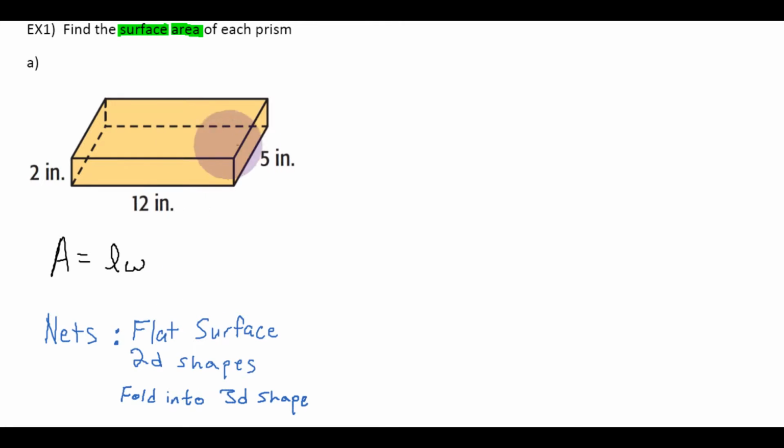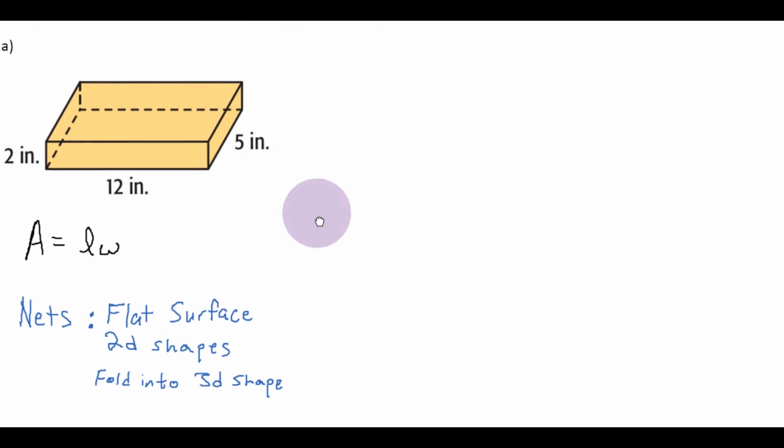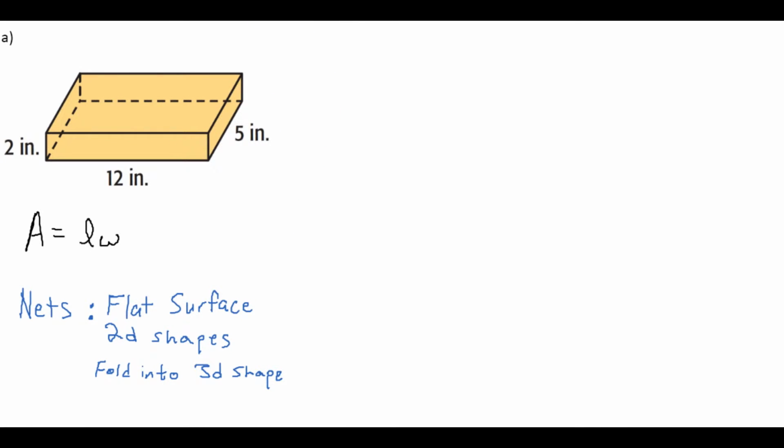Okay, what I'm going to do here is show you the Mr. G method of how I like to find the surface area of 3D objects. So what I need to do is make sure we have plenty of room. I'm just going to move this screen over. All right, and the first thing I'm going to make a note of is how many different shapes I have. And I have plenty of different rectangles, but some of them are congruent to one another. Some of them are the same size, same shape, they're identical to one another. And they are parallel to one another.